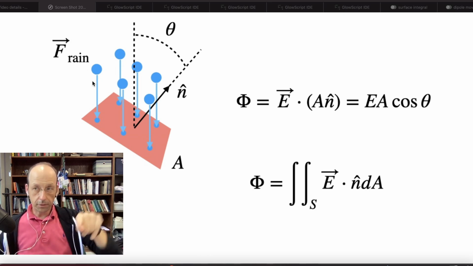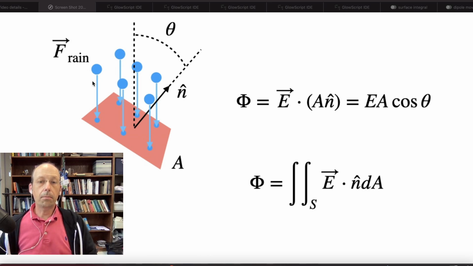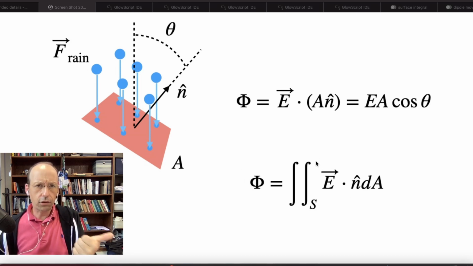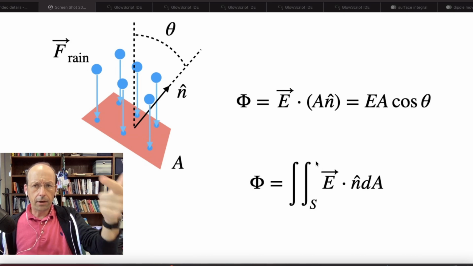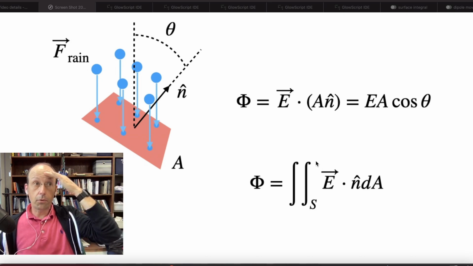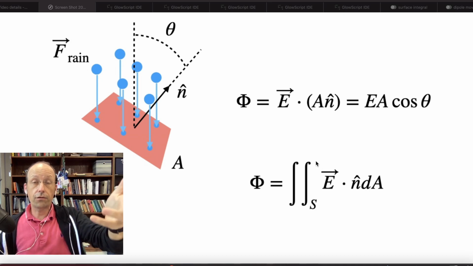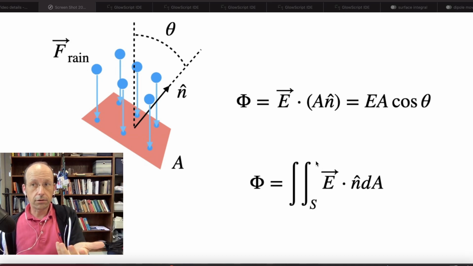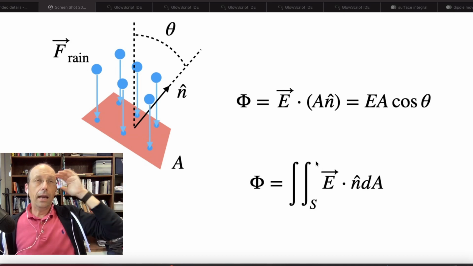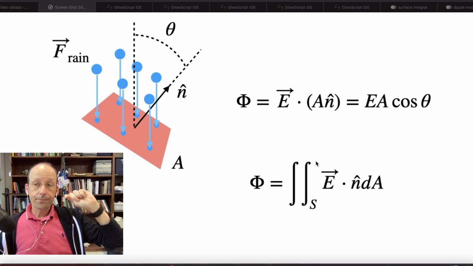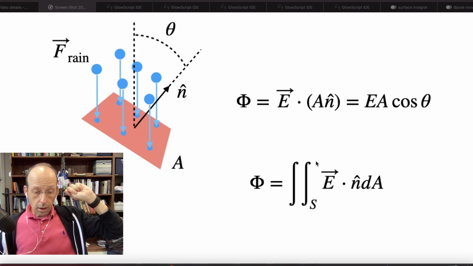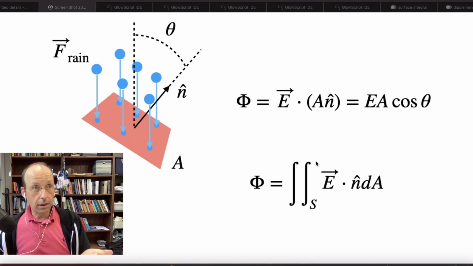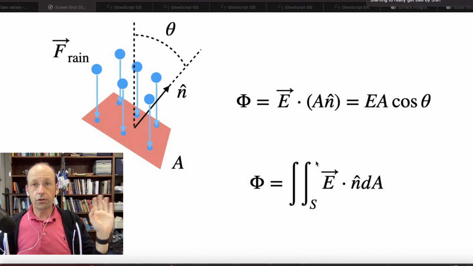So for the electric field flux, I'm going to show you a demonstration of this. The flux is electric field times area, and I left off the most important thing, Gauss's law, which says that the electric flux is proportional to the charge inside of a closed surface. You can use Gauss's law to determine the magnitude of electric field for some situations, but I think some people get out of control with it. So let's just start with some programs.